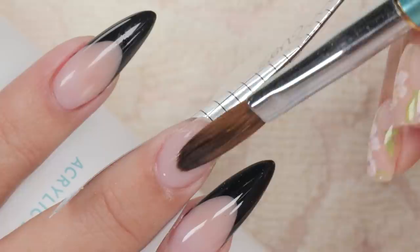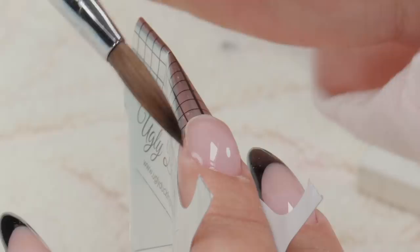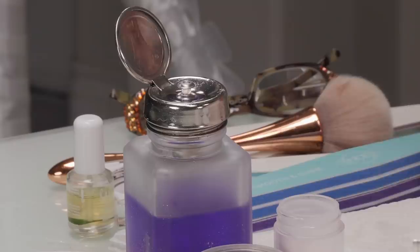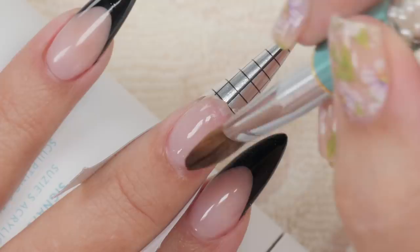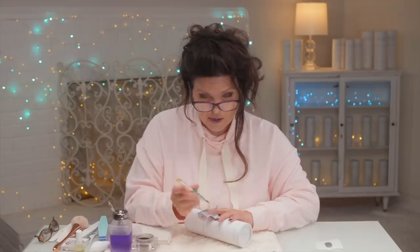It's easier to do one bead when you're working with a client and not with a camera, because then I can go like this and do like that. That's not as easy for you guys to see, so I have to do it at a completely different angle. I've had to learn to do nails differently just because of this. I do this in class though when I'm teaching people. I don't want to make them switch out of their chair, so I literally go over their shoulder and teach like this, and actually I'm getting better at it.